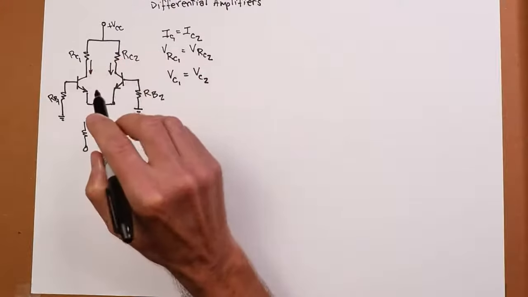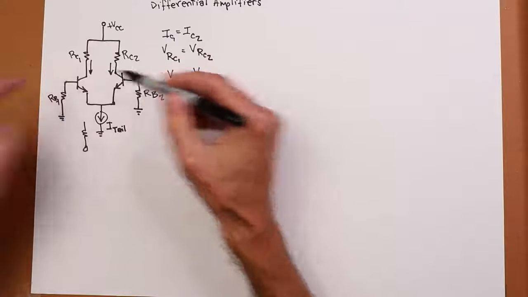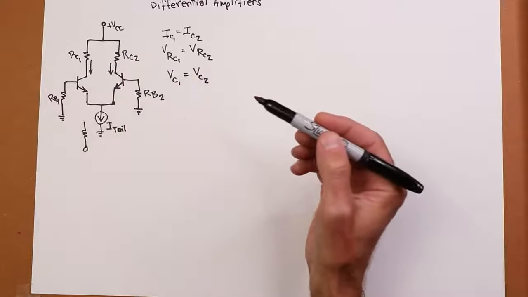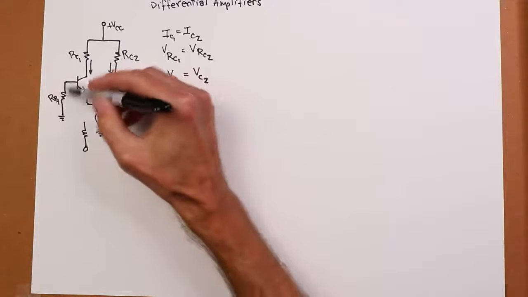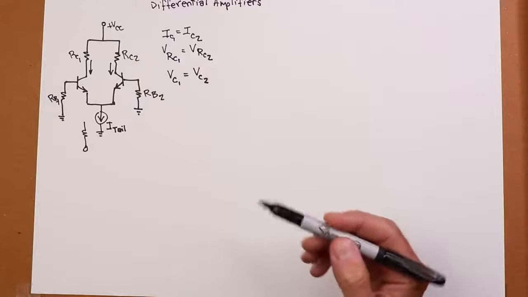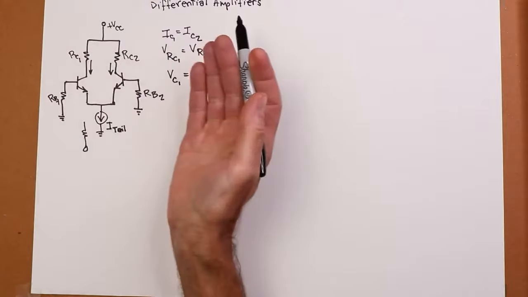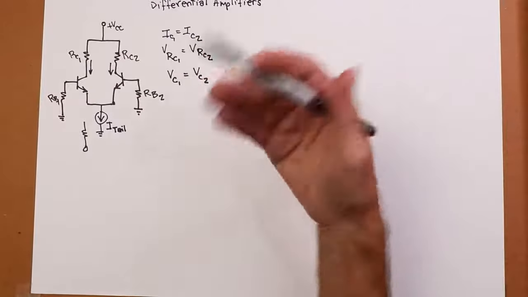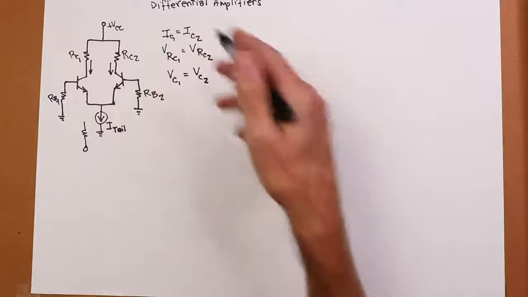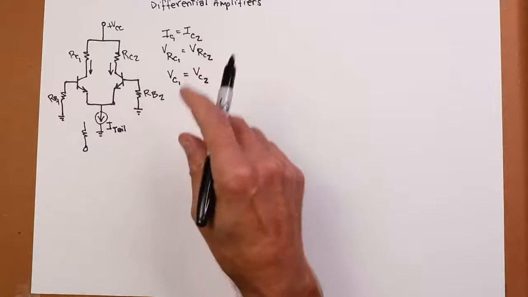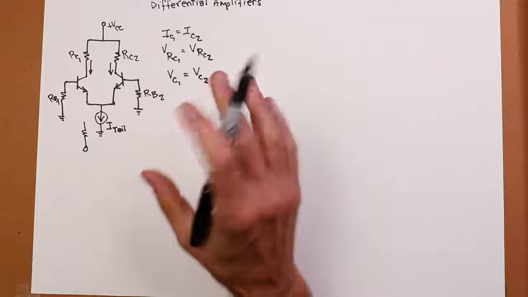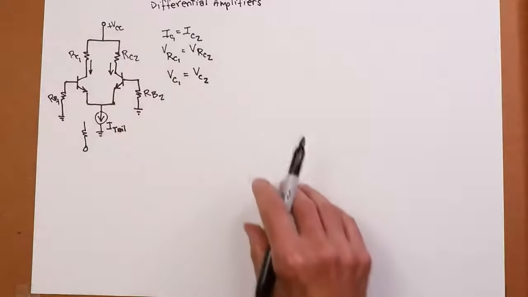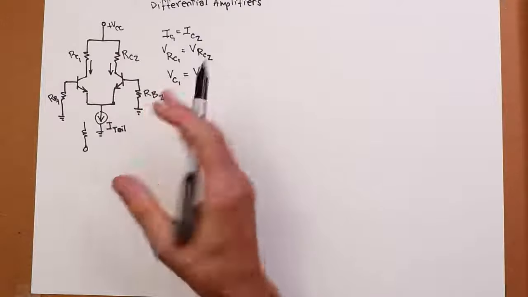In other words, if you took a DMM and you went from one collector to the other, you should measure 0 volts. And of course, the currents going into the bases would be identical, and whatever small base voltage you have would be identical. The two halves are just mirror images. That's the way it should be. Now the reality, of course, is that these things are never perfectly matched. We always have something going on. So let's just first calculate up one of these, and then we can look at where things get a little funky.